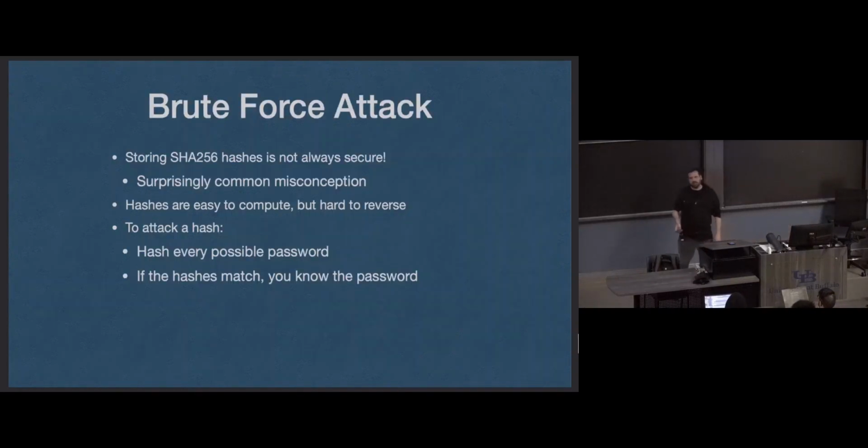All right. So you can't compute the plain text input given just the hash of a value, but that doesn't mean we're secure. Just because you hashed your value doesn't mean you're secure. And this is a surprisingly silly, common misconception that I'm really sick of seeing. I hate seeing it every single time.